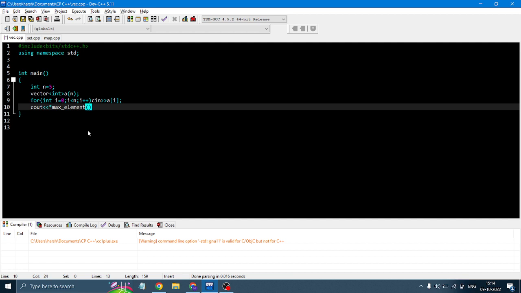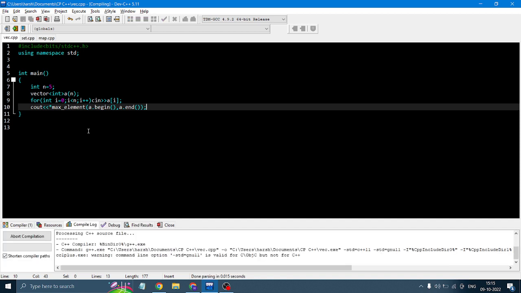And what will be the parameters? a.begin and a.end. Yes, because these functions work on a range, right? The range that's passed to it.